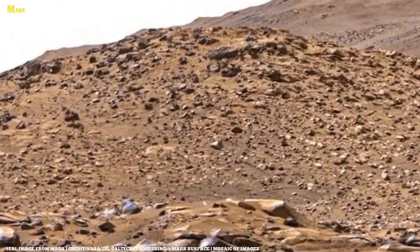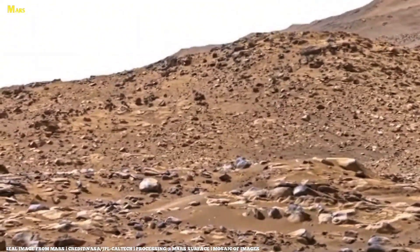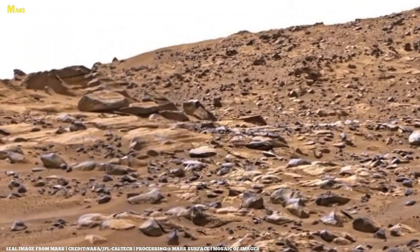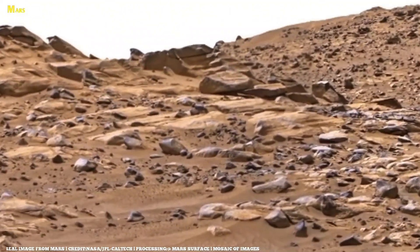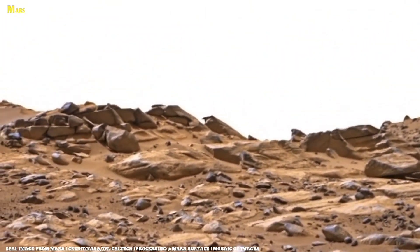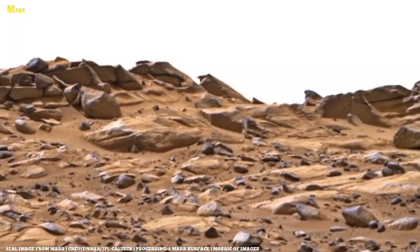But how did these rocks get their shape? The answer lies in erosion — erosion caused by wind. For millions of years, Martian storms have blasted across the landscape, carving these stones into sharp, angular shards. The wind carried microscopic dust that worked like sandpaper, slicing through the rocks layer by layer. That's why these stones look like they've been peeled, almost like pages of a burnt book, each page telling a different story of climate, pressure, and chemistry.